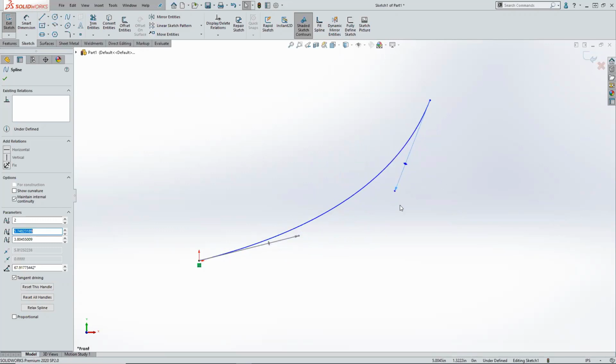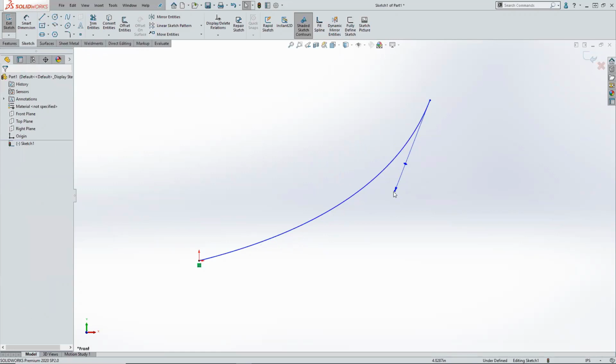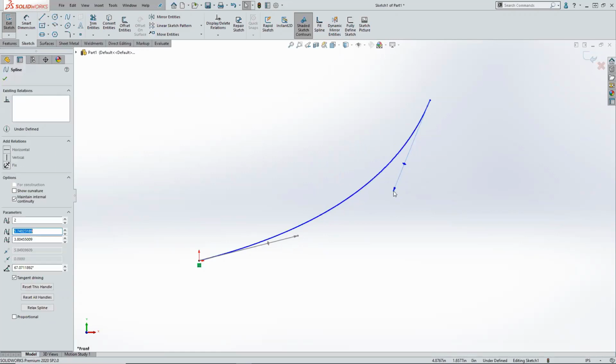So the missing link right here is this point, and that point gives you the ability to combine both the angle and the magnitude. So I can move both of them like this.